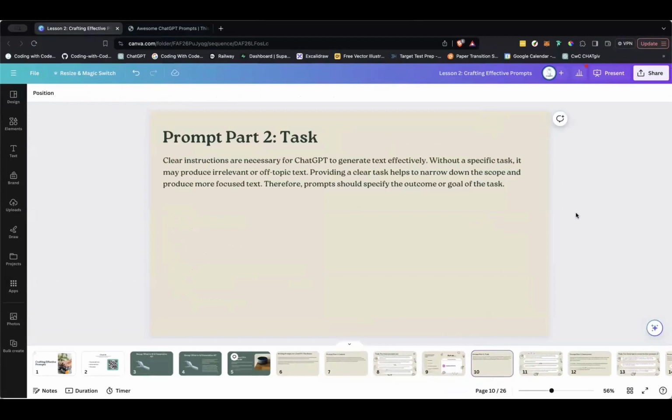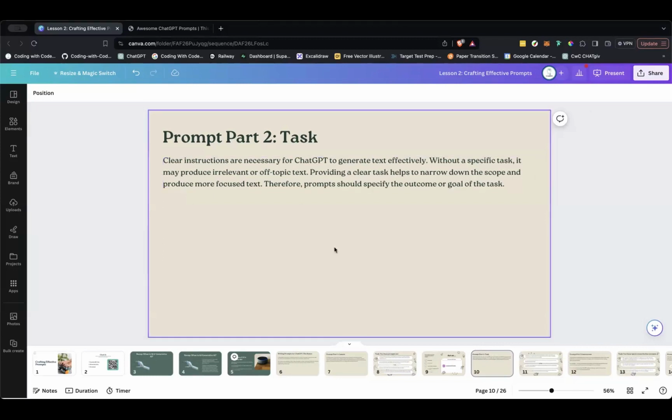Prompting, the second element of this. Clear instructions are necessary for ChatGPT to generate text effectively, and that is in essence the case for any large language model. It's very key for us to give every single context whenever we're dealing with LLMs.